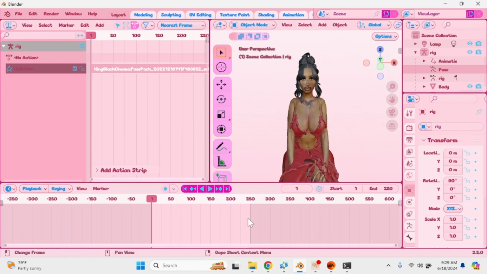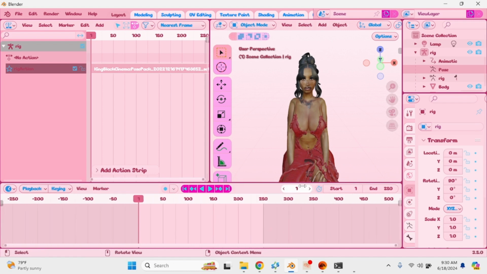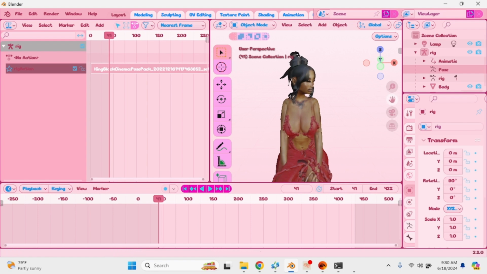So now once I've done that, we're back into my main Blender, which is 3.5. We're going to add this action to her. And that's where the second window comes in also, you guys. It helps out with that. So as you see, I added the action to it here.